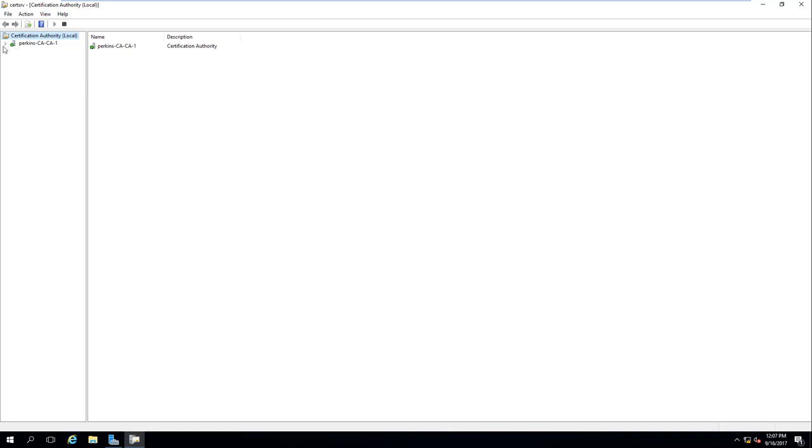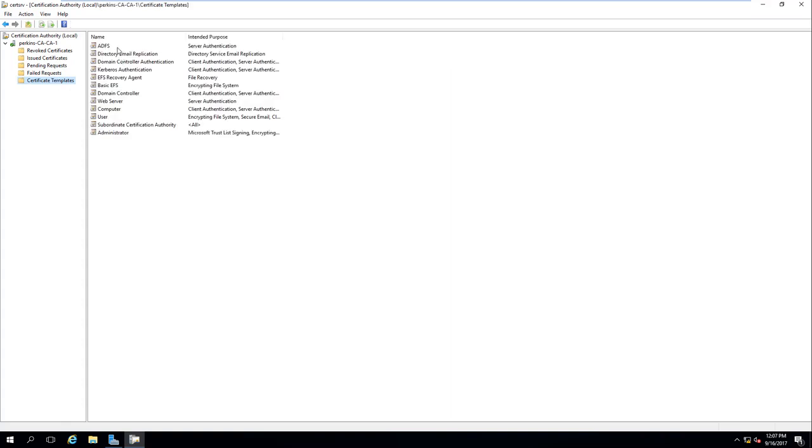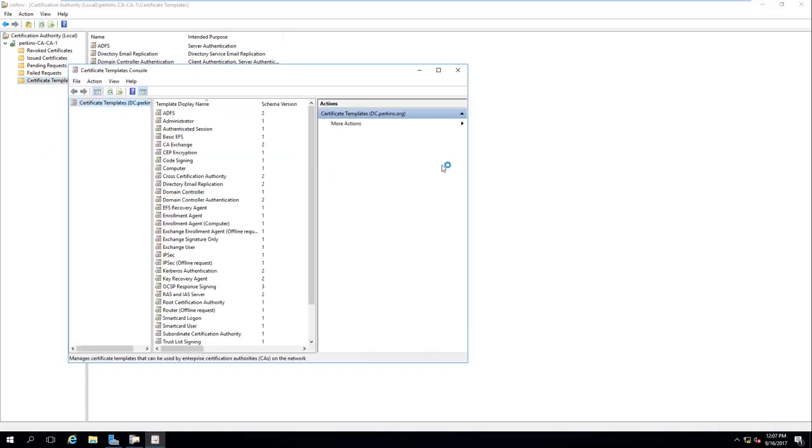The template was created from a web server, right? So the certificate was created from a web server template. We modify it and we call it ADFS. Really, the whole idea of ADFS is just for me to give it a name that suits me. Where did I get it from? I got it from clicking manage, and when I click manage, it populates and shows me all available templates that I have.